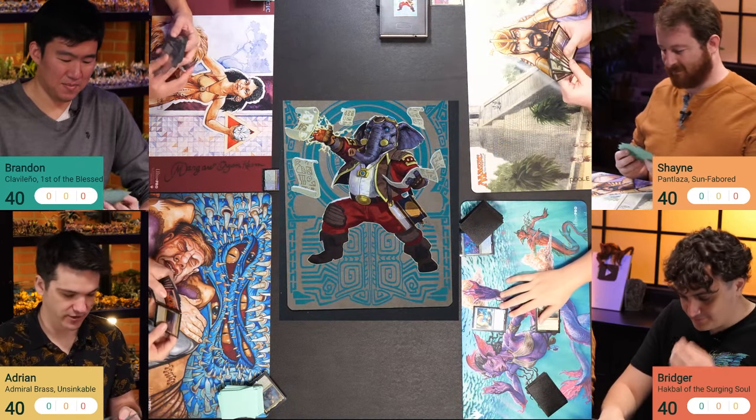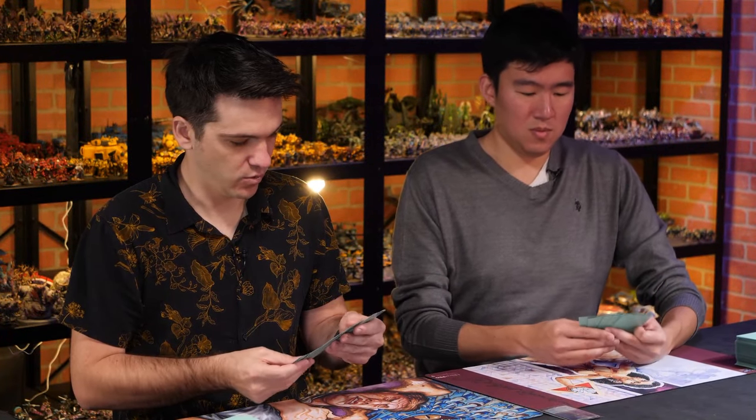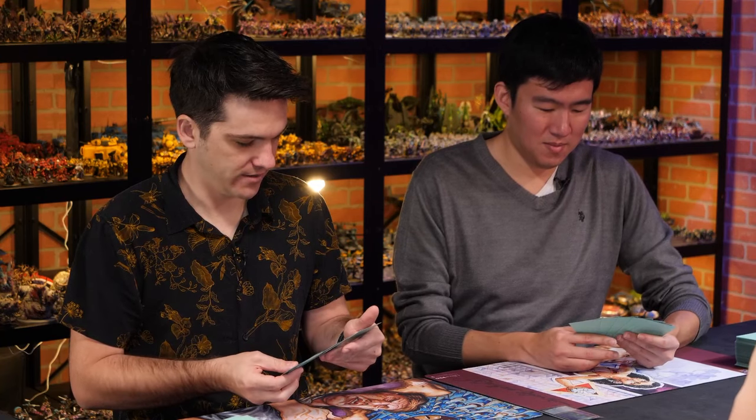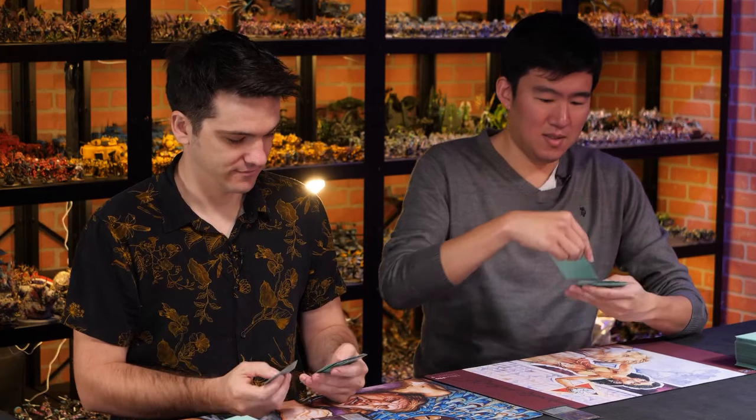Sounds fantastic. I'll go ahead and draw for the turn. And I am going to go a little slower than Brajar. I'll go ahead and play Sunken Hollow. It comes into play tapped, and pass. Let's see.